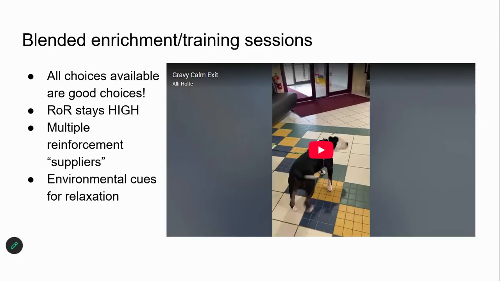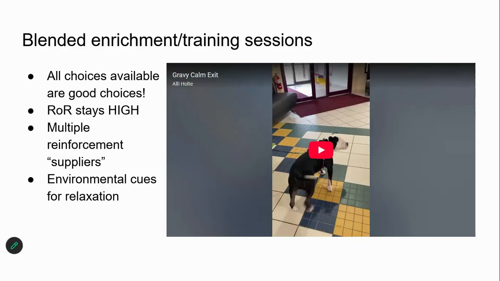Training sessions were set up similarly to that first session, but just with a couple of tweaks to help him. So all the choices that he had available to him during training sessions were essentially choices that I was happy with him making. That way he had as many choices as possible. He got to make all kinds of decisions, and he got rewarded for making all kinds of good boy decisions. The rate of reinforcement stayed as high as humanly possible to manage his frustration while he was learning and onboarding new skills. And that meant that food came not only from me, but from lots of preset stuff. So foraging mats, puzzles, boxes, all kinds of things.